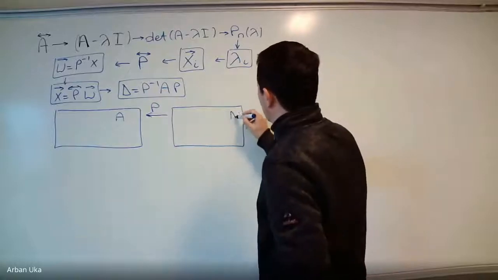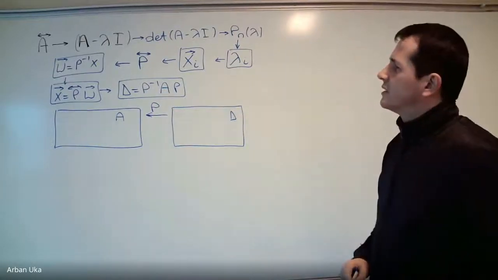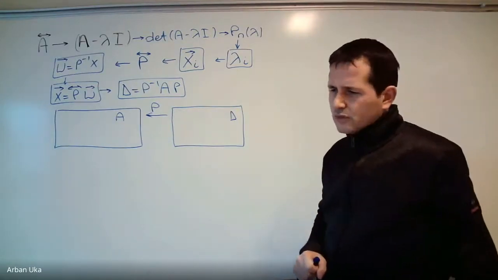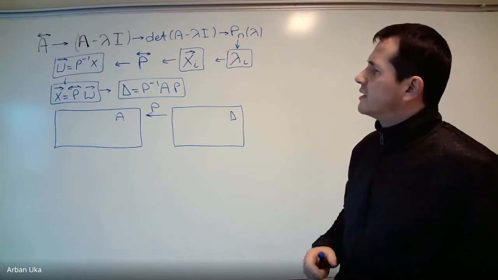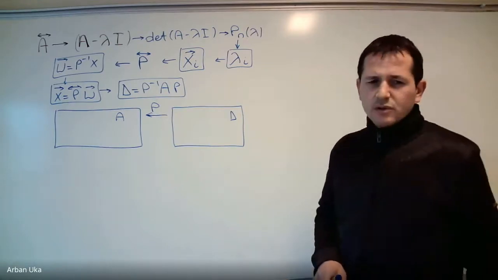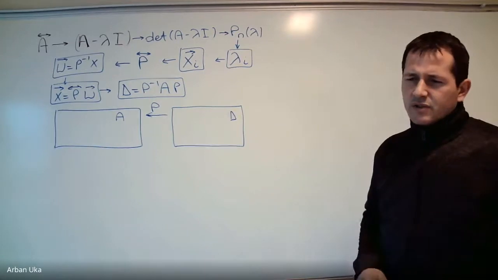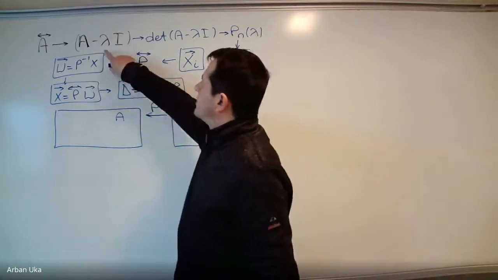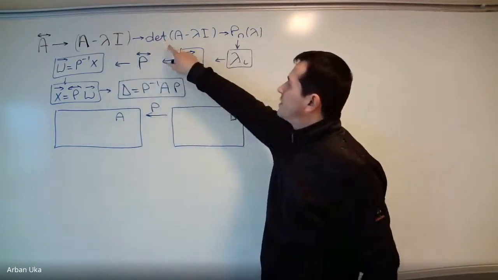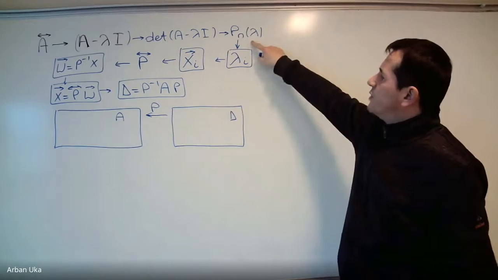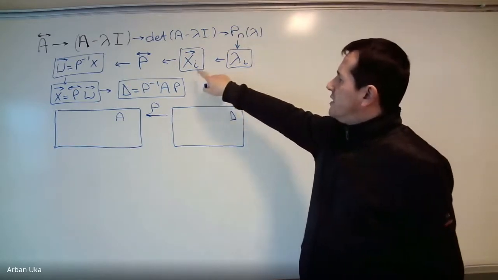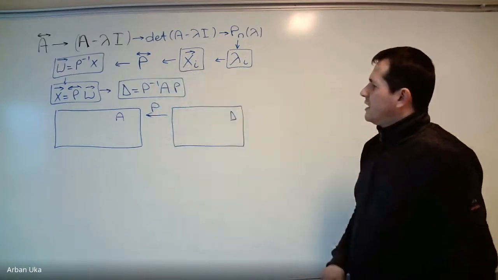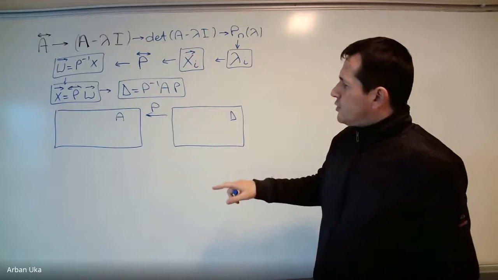We always try to represent the problem using a matrix A, and we know that matrices are very good tools to represent linear transformations, any kind of transformation, including even the derivatives or the differentials of certain variables. So from A, we identify A minus lambda I, we find the determinant, we get the characteristic polynomial, we find the eigenvalues and the eigenvectors, and we construct a matrix P composed of the eigenvectors.